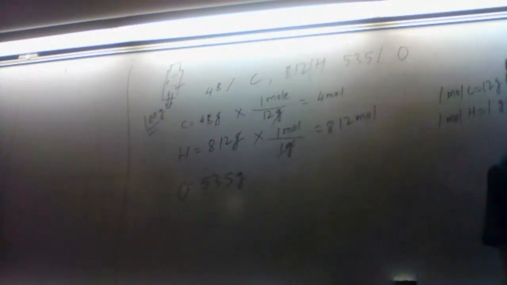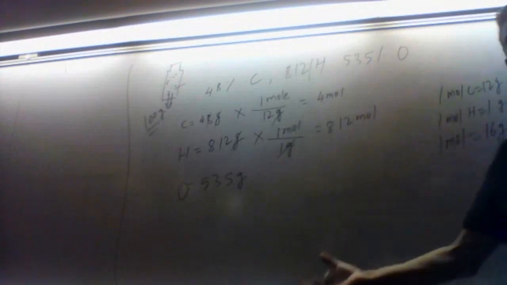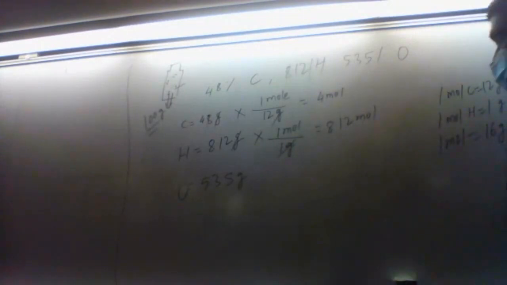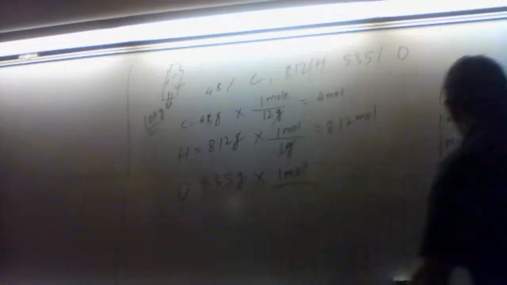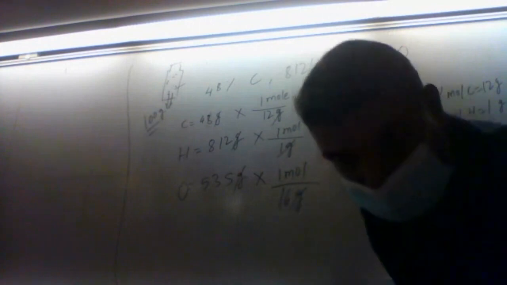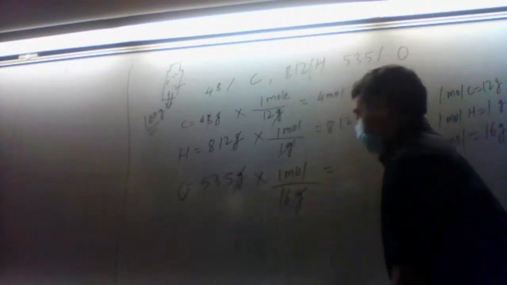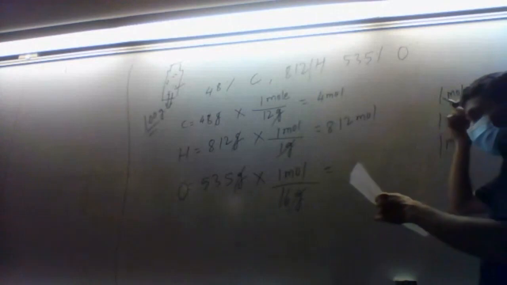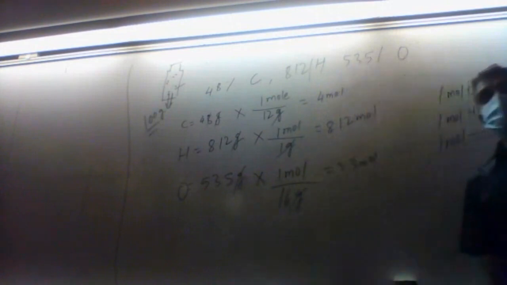hydrogen. Make sense? Now the time for the oxygen: 1 mole of oxygen is equal to 16 gram. This comes from the pyramid table. Look at the oxygen, look at the foot, the bigger number there is 16, 15.999 something, so I just round that up to 16, yeah? I put the mole part up because I need this mole, and I put the 16 gram part down there to cancel gram and gram. Nobody has any questions so far? So you multiply 53.5 by 1 and divide by 16 in the calculator, and you will get 3.3 moles. You see, so you got this number.